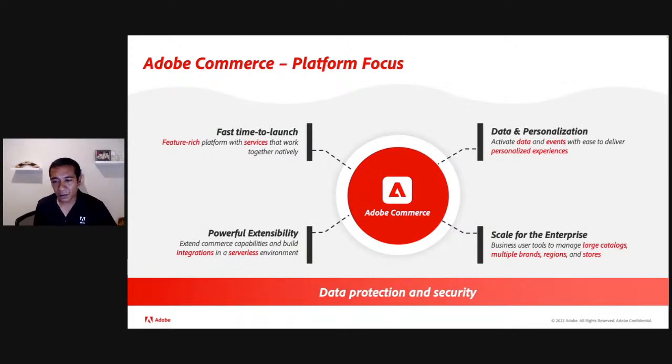The fourth is scale for the enterprise. And by scale, we actually look at scale in two different ways. One is maybe a slightly more traditional definition, which is the ability to manage large product catalogs or high throughput of orders or large volumes of page views and so on. And the second is scaling the business. That means the ability to maybe onboard large numbers of vendors, managing multiple brands, rolling out to additional regions, adopting new business models. So the ability to scale in both those ways is important to our customers.